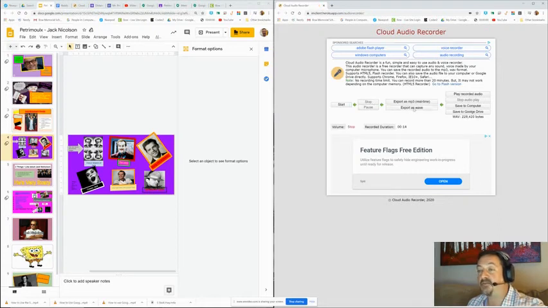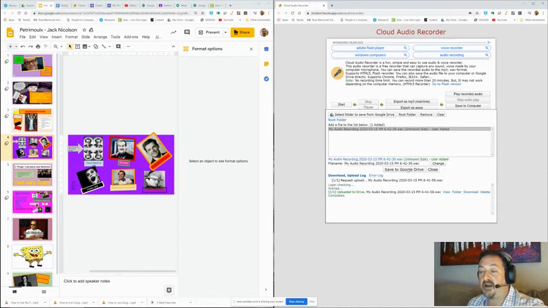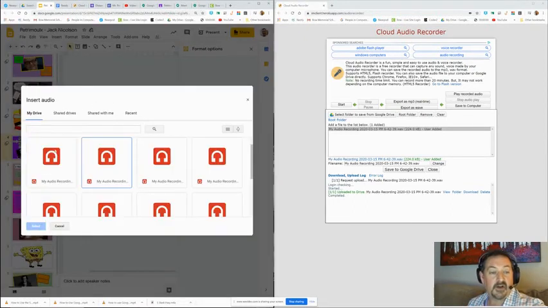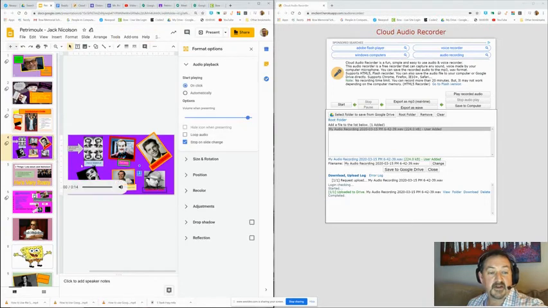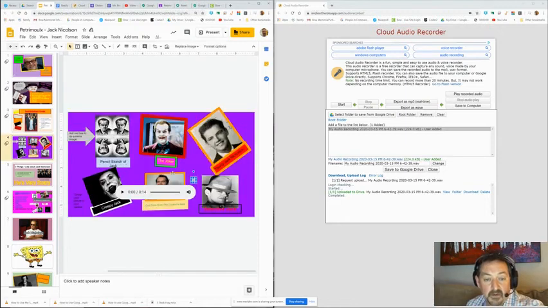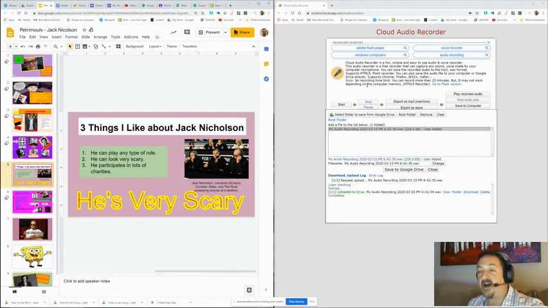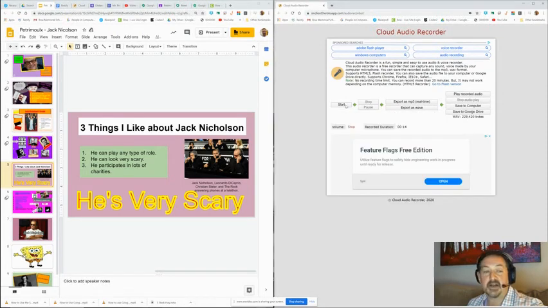Click that Stop button, export it as a WAV, and save it to Google Drive. Go back to my slide, Insert, Audio, and again, it's my most recent. Double click that one. Oh, that one's a weird one. Double click that one and then put it where you want to on the slide. It kind of helps if the kids can find it in different spots, and sometimes they really don't care, but if it's in the same spot on every slide, it makes it easier. The kids get used to it. All right, slide 5, hit the close button, hit Start.